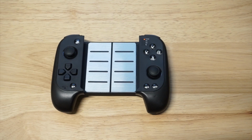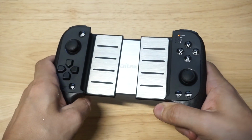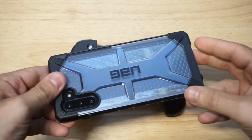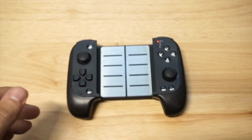So I'm going to be showing you how to use a controller for NBA 2K Mobile. Alright, so the controller we're going to be checking out right here, it's an extended design. It's freaking awesome. I mean, literally you just pop your phone into it. I'm going to be using the Galaxy Note 10 to do some 2K Mobile with it. I'm already connected via Bluetooth to the controller.